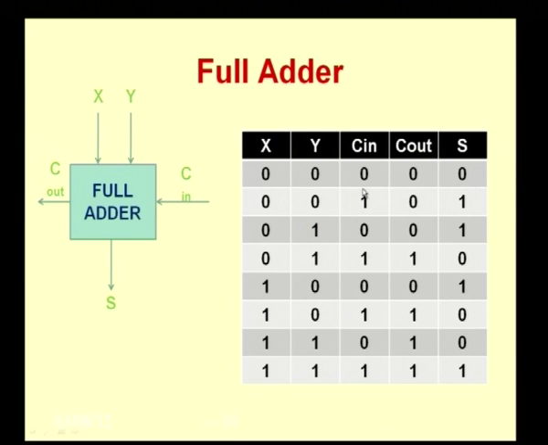So, 0, 0 and carry in is 0, your outputs are all 0 and 0. 0, 0, 1 will give you a sum of 1 and a carry out of 0. Same thing is true for 0, 1 and 0. If you have 0, 1, 1, you will have a carry out of 1 and sum will be 0. Remember, this is just binary addition. So 1 0 0 again will give you a sum of 1 and a carry out of 0 and so on. So if you have 1 1 1, it will give you a carry out of 1 and a sum of 1. All the other cases you will have either the sum or the carry as 1. So this is the basic truth table that we have for the full adder.